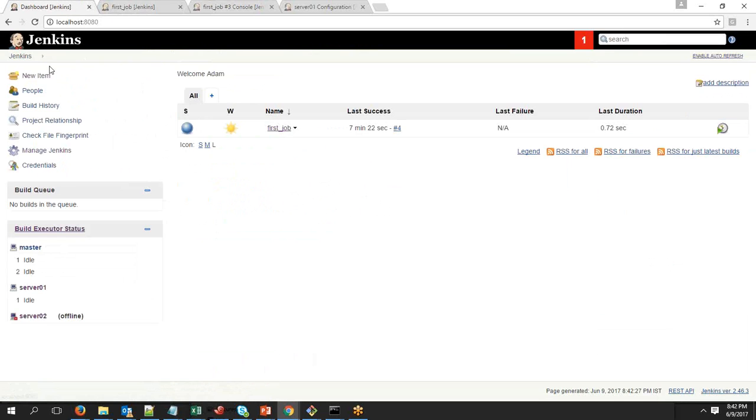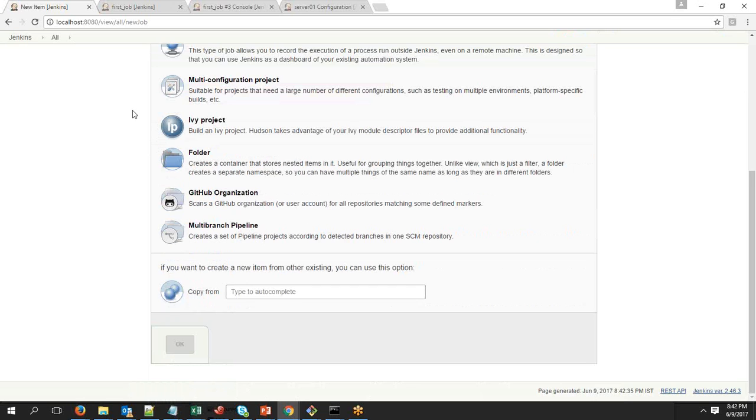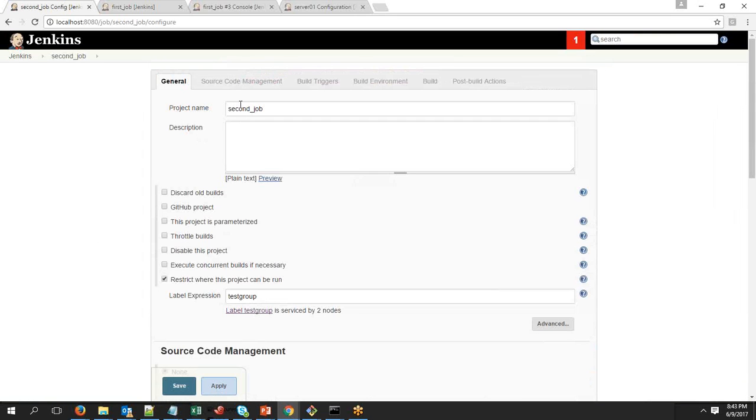Now let's quickly create one more job. I will call it second job, I'm just giving the name. Now in Jenkins, once again, if you are creating a job, you can always refer to another job and replicate it if you want. So simply, I am going to use this and say copy the first job's contents and make everything similar to it. So what I have done now is create one more job called second job, and I am telling that also to run from test group. Simply for testing.